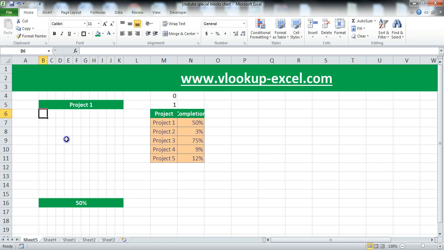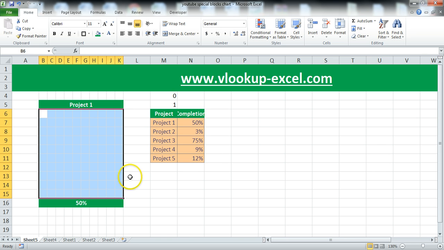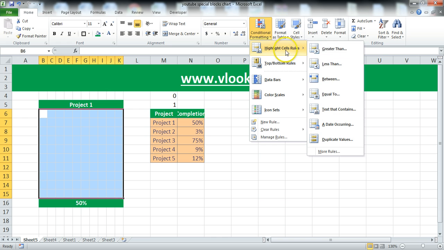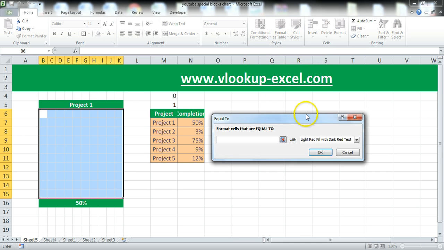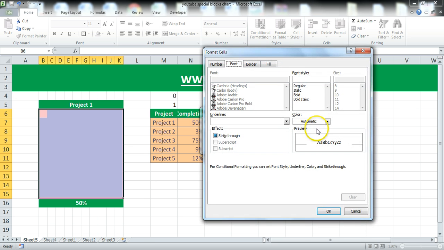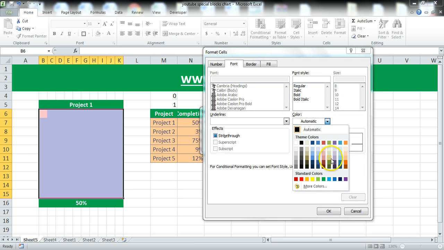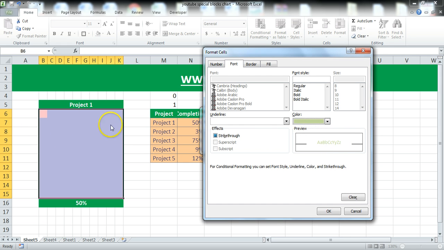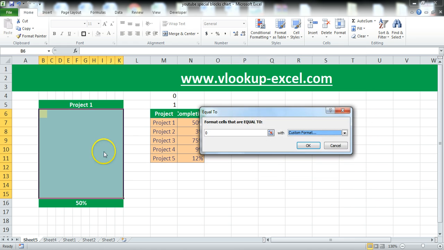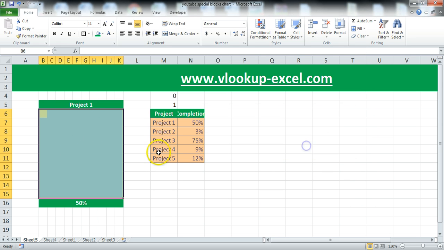So alright, how do we give this? This is a conditional formatting, and if you click on home and then select conditional formatting, we are going to give this a condition, and this condition will be, as I told you before, the light green or the dark green. So we will select equal to, it must be an exact match, so 0 should be equal to, and then I will take here light green. For the font I want light green, so the font will not appear, and then the fill will become also light green, so everything will blend in at the back. So you click OK to confirm.